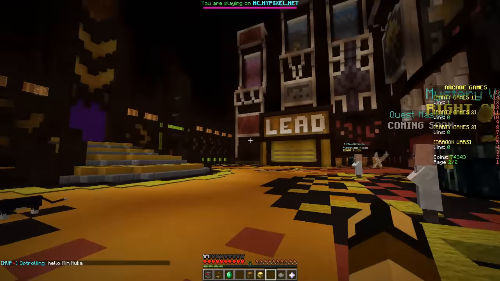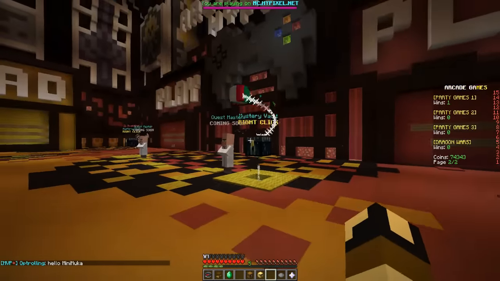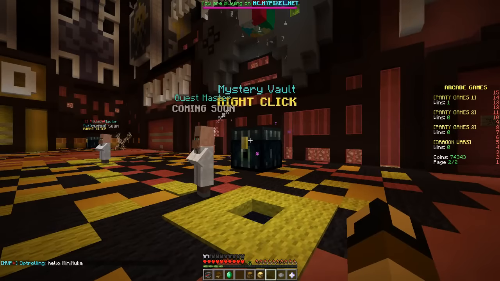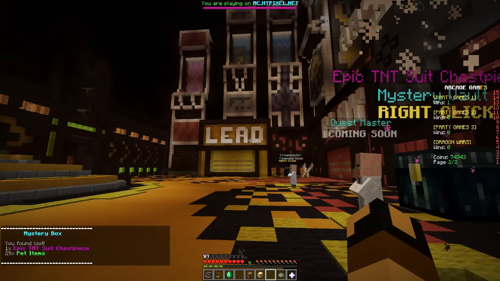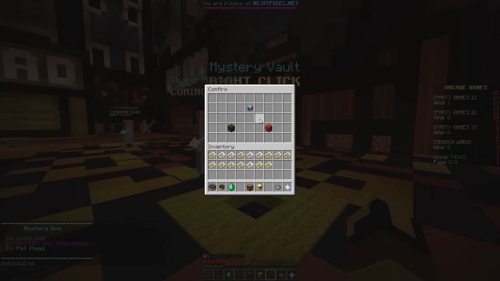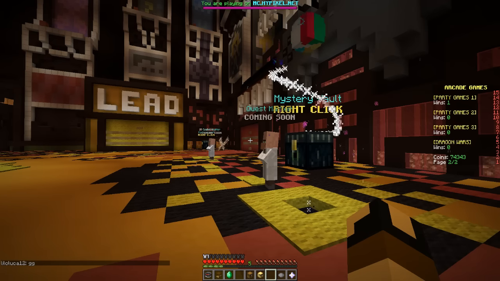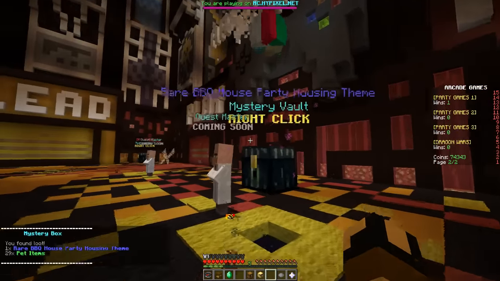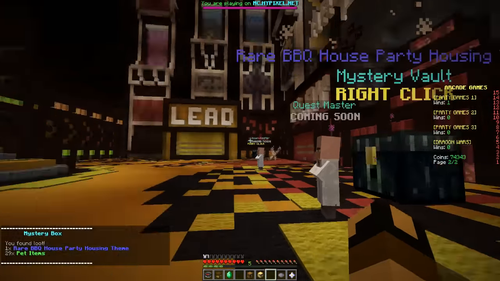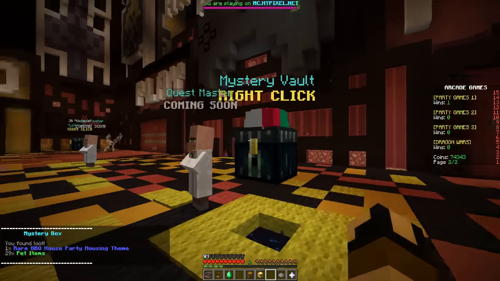Did you see that? Jeez, that was crazy. Okay, we can probably get some better stuff here. Jeez, that was legit. I want more of that. Epic TNT suit chestplate. Okay, so I'm actually going to open another one because I know what that is. We need the pants, the shoes, and the hat next, so that we should be fine for that. For now, we don't really need to try that on. We got a rare BBQ house party housing theme. Oh, that is cool.